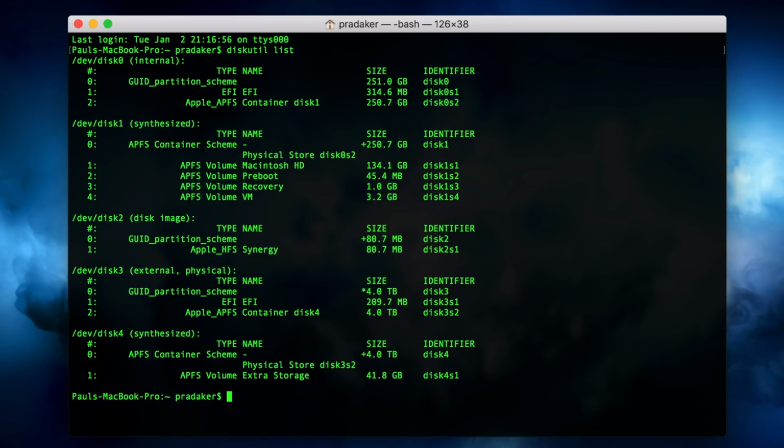And then the next command you want to do is diskutil unmountDisk, and make sure the D in disk in that command is capitalized. Force disk 3, and of course replace disk 3 with whatever identifier for the disk that yours is. Okay, so you would go ahead and hit that. I'm not going to do it because I don't want to unmount that disk right now.